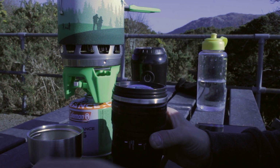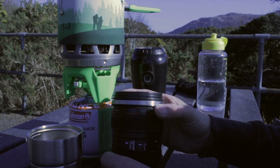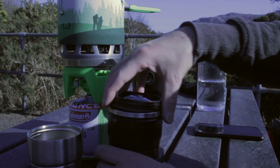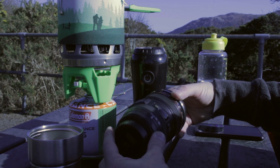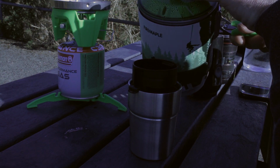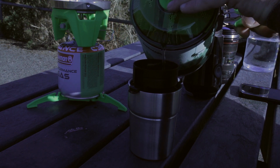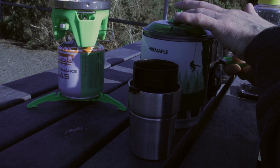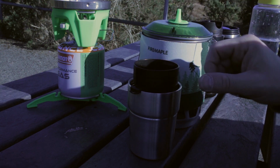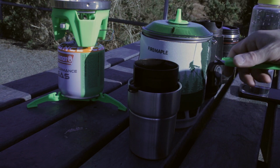So I will be using one of my favourite travel mugs, which I don't use that much because the lid sadly doesn't screw on very securely. But this is a favourite of mine because my son bought me this years ago. And as you can see, it is a Canon camera lens. And being into photography and having been so on and off for years, I love this, it's great. I like that. The little vent hole makes a nice little pourer for the coffee, especially for drip coffee, rather than just dumping the whole lot out, and of course helps keep the warmth in as well. Another thumbs up there.